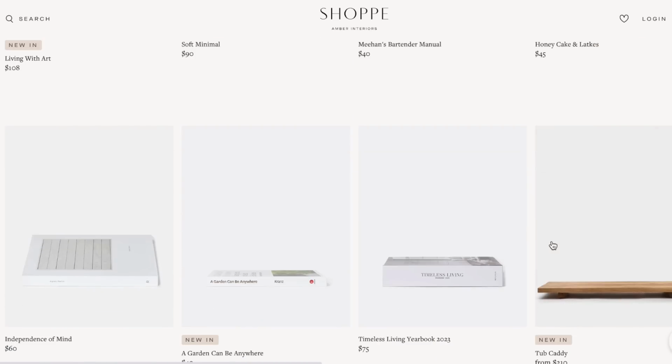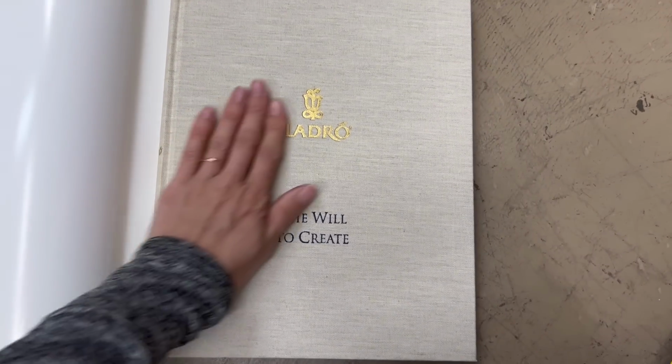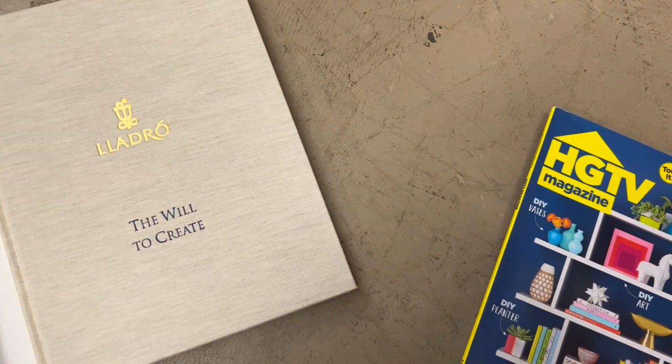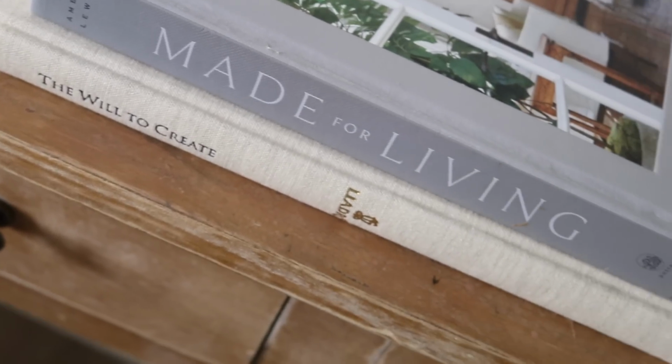But as we all know, coffee table books can be quite expensive. So I do recommend checking out your thrift store. You do have to do a little bit of digging, but you can oftentimes find at least a few that, even if you're just using them as filler, can be really impactful in a budget-friendly way.